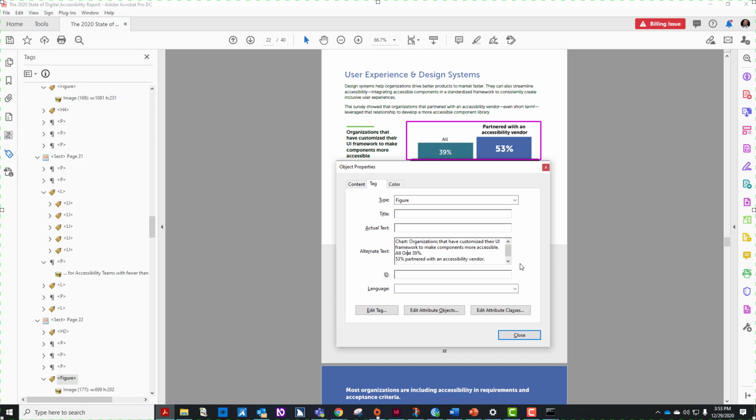And then all organizations, 39% of all organizations, period. And then 53% partnered with accessible vendors, with an accessible vendor, right?